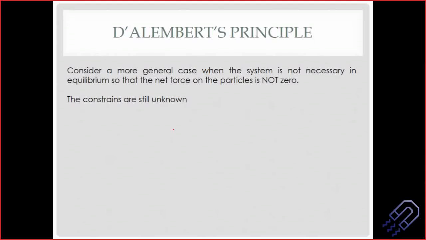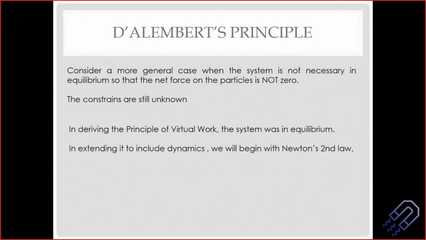The idea is simple. Try to think about it. We are not considering an equilibrium system. We are considering a system which is not in equilibrium. So if a system is not in equilibrium, that means the force that is acting on the particle is not zero. If you consider, let's say, a gas molecule, and a molecule somehow breaks the balloon, it basically is not an equilibrium system anymore. So if we consider the principle of virtual work, we said that the system was in equilibrium.